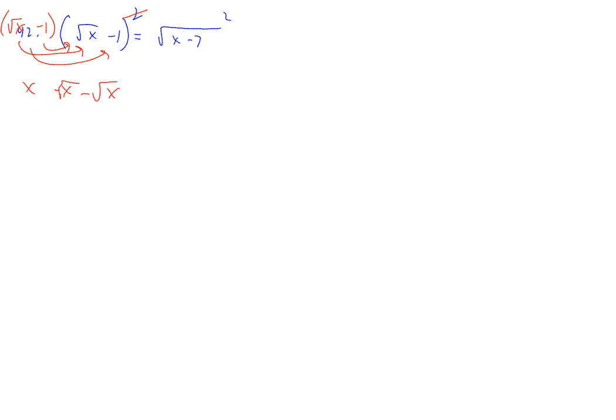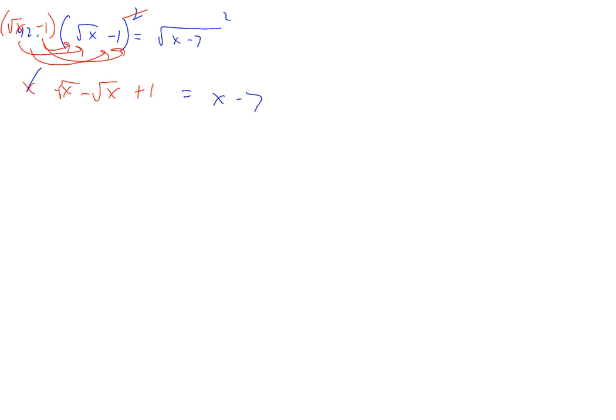All right, how about 42? Now you do have the variable in the radicand. What are you going to do with that? Okay, this one's already in the best form, so square both sides. But again, you have to be careful. The square root of x times the square root of x is x. This is a negative square root of x. Going fast, so help me out. It's a negative square root of x, and negative 1 times negative 1 is a positive 1. Right side is x minus 7.